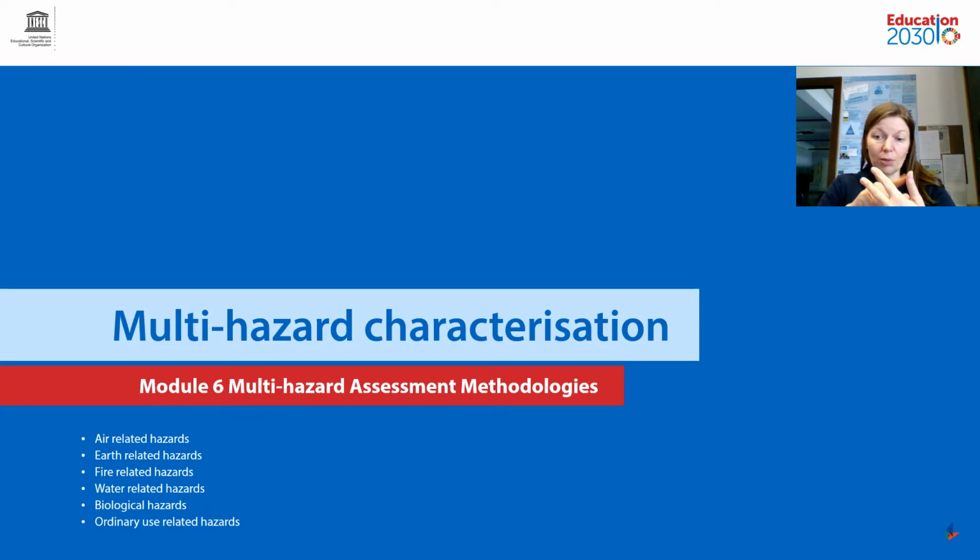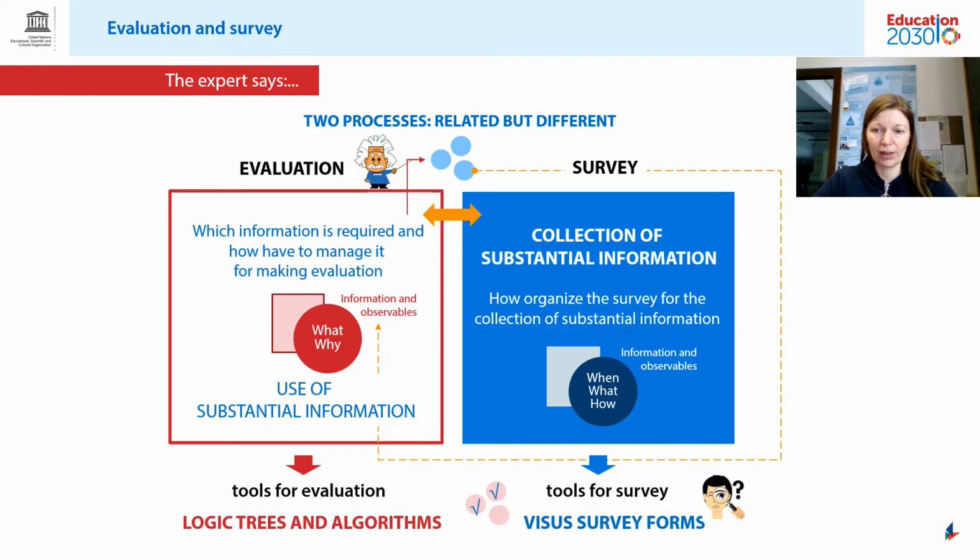VISUS adopts these three steps, but the first step is applied by a surveyor. The second and the third step are pre-codified and elaborated in an automated way in order to have a similar judgment as an expert would have. I just want to show you these slides once again, just to remind you of the division adopted by VISUS of the survey and of the evaluation process.